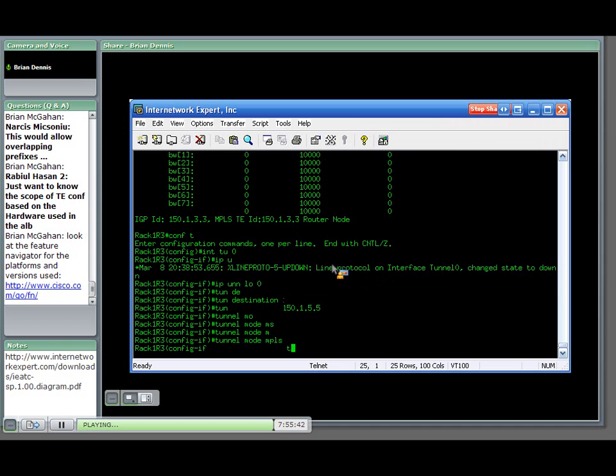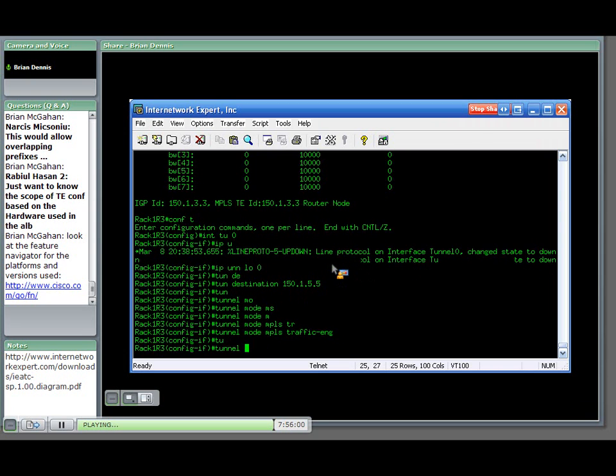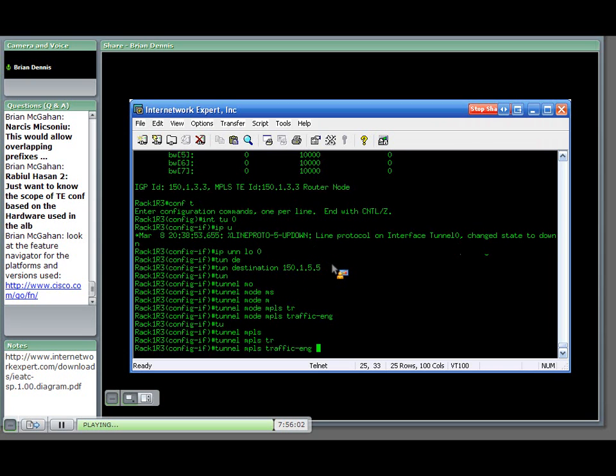This will be R5's loopback. Then we want to specify the mode here. So we're going to say tunnel mode MPLS traffic engineering. This is saying this tunnel is an MPLS traffic engineering tunnel.